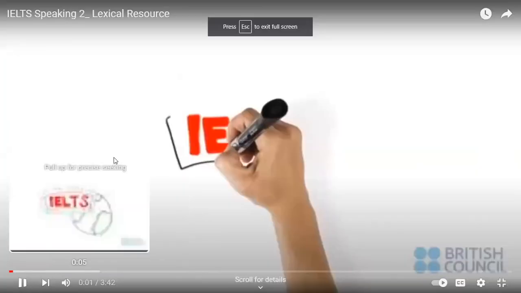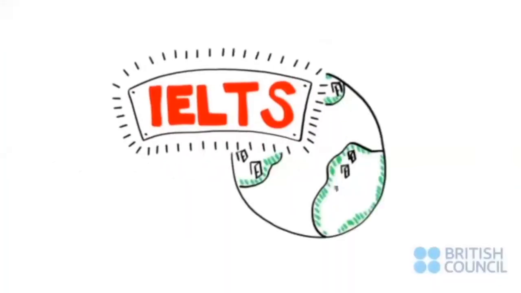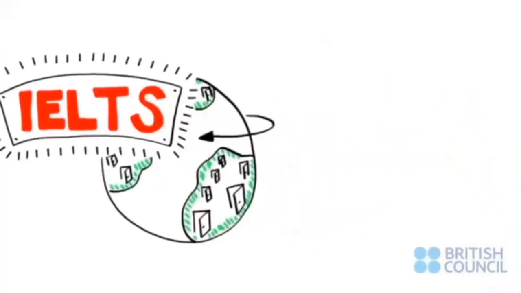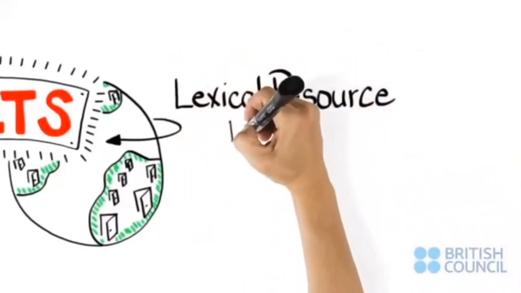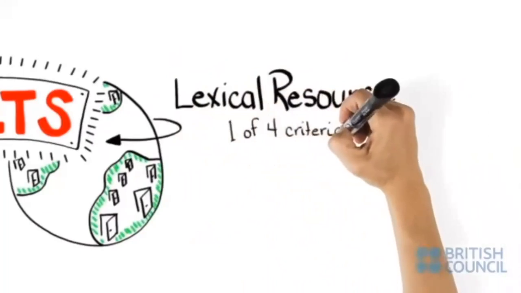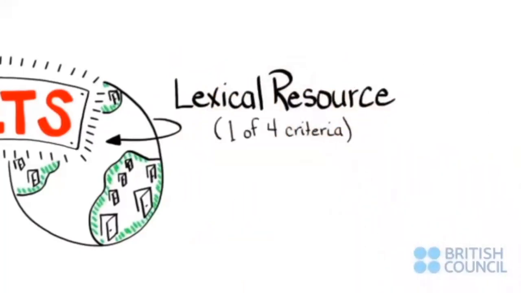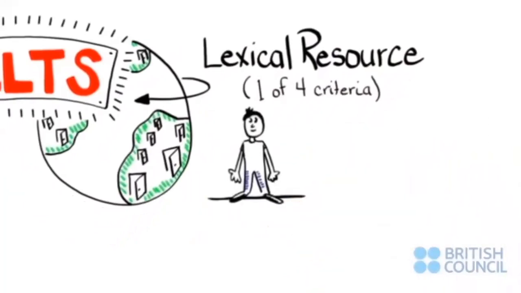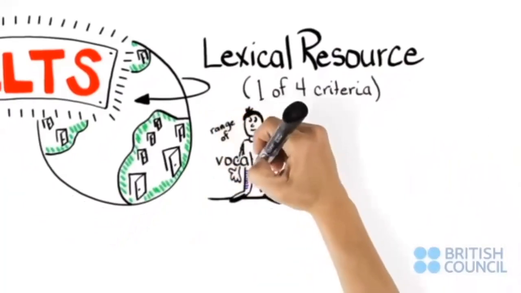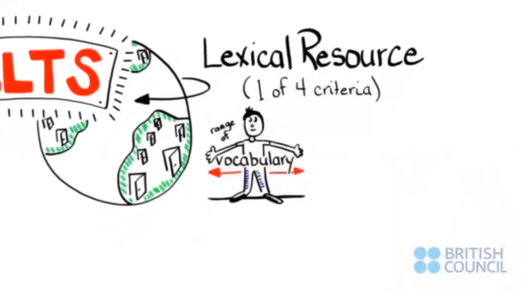You've decided to take the IELTS exam. Great choice. It's the test that opens doors around the world. Here we look at the criteria of lexical resource. This is one of 4 criteria on which you will be tested. Look for the other 3 criteria in other videos. Lexical resource focuses on the range of vocabulary a candidate uses. The wider the range, the better you will score.